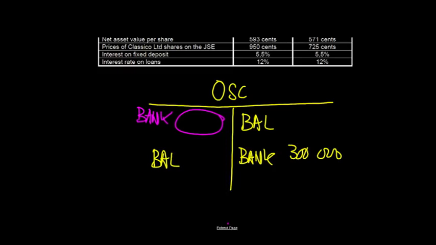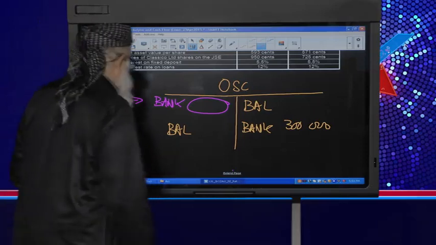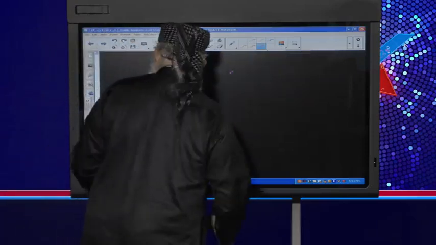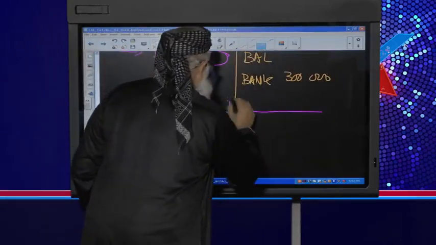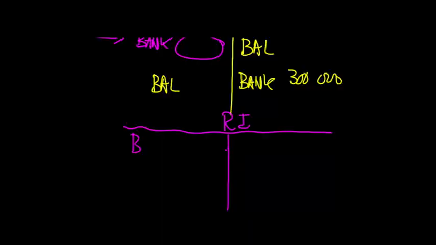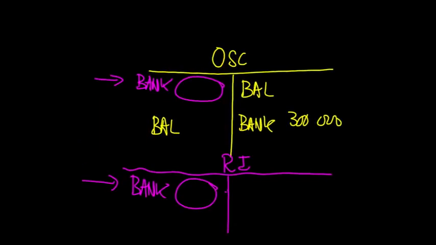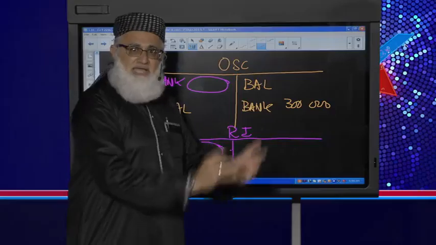Now, this is not the only figure that's going to impact on your cash flow statement. The bank figure that appears, remember, in your retained income account, you have a bank figure here as well. Clearly you can see these two bank figures. Which two? These two bank figures must be added together for cash flow purposes to determine how much of cash actually left my business.